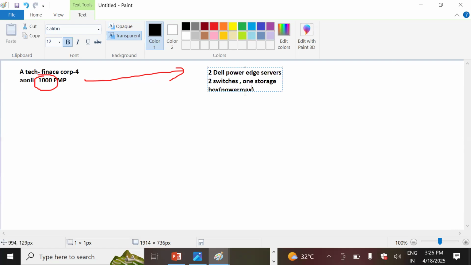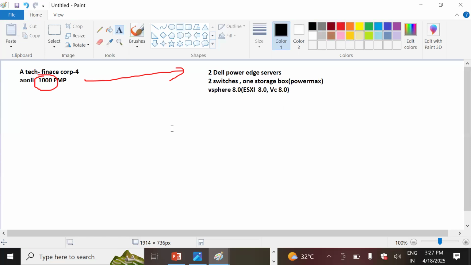And VSP, vSphere 8.0. This is the solution: ESXi 8.0 and vCenter 8.0 also, with licenses and all, we will get. So later what will you do?